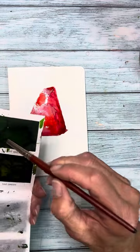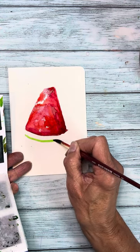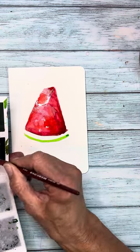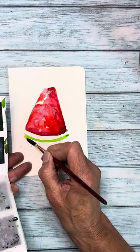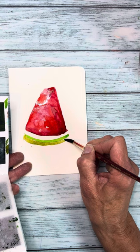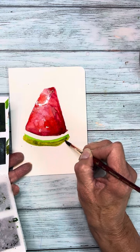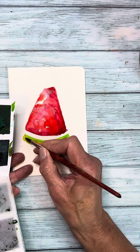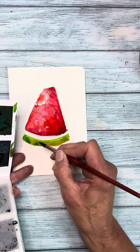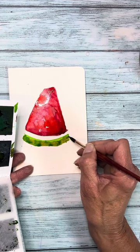I want to use the light green on the innermost side, so let's create our rind by leaving some white space, and then coming down here with our lightest green — just like a little rocking chair — and then we'll go into the sap green and let these touch. We want to make it just a little bit thicker than that light green, but we also want it to touch so that these two can blend together and be nice friends. Now I'm going to go back into the light green and create our little stripes that are on watermelon rinds. Let's just do little squares here so that it'll look like the skin has been striped, and it'll really give it a fun appearance.